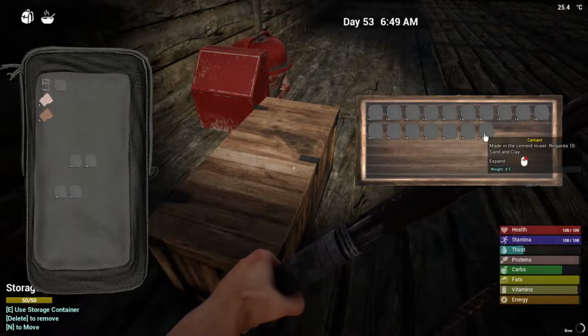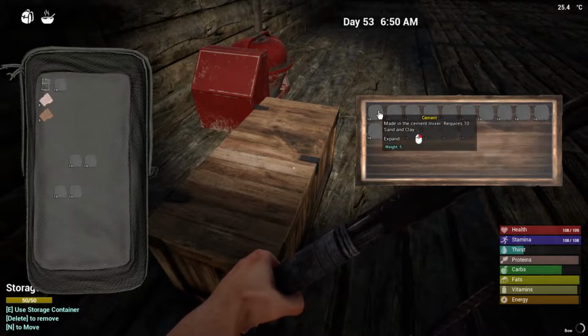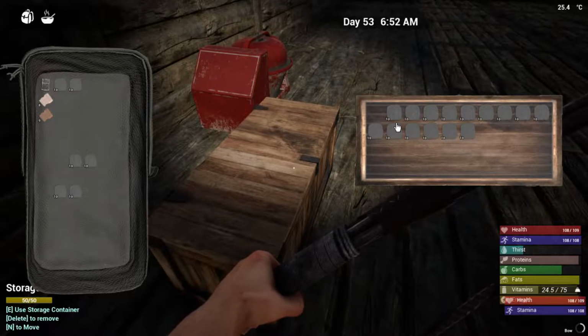Is there a way to shift click those out? No, it does it one at a time. We're going to have to drag and drop all the concrete. How are we doing for weight? We're doing good.